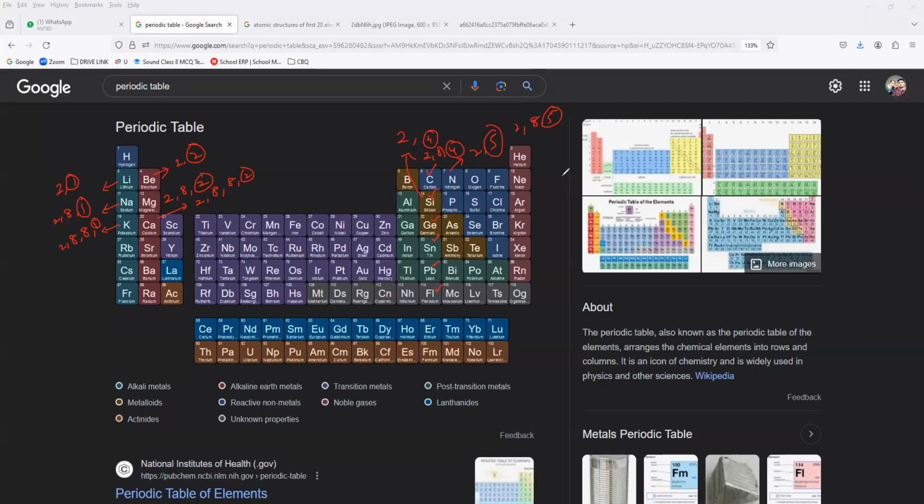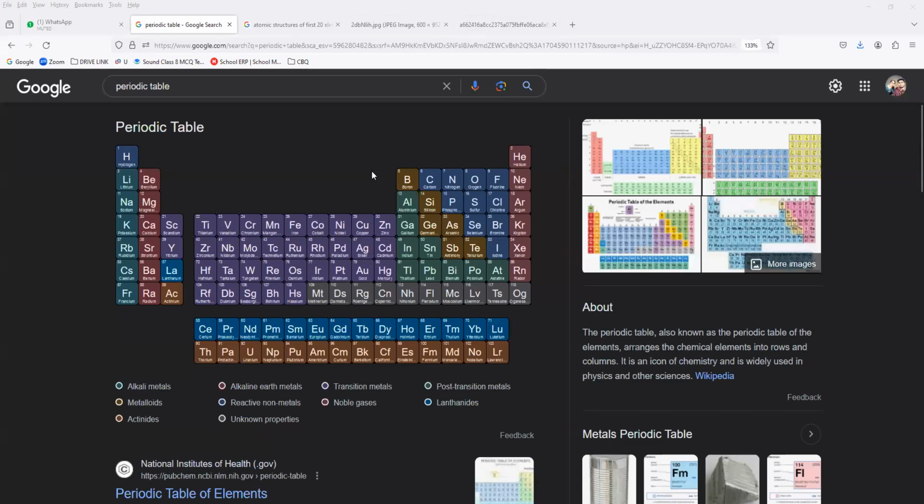That is the significance of electronic configuration. Take helium, only one shell, 2, valency 0. Neon, valency 0. Argon, valency 0. Krypton, 8 in the last shell, 0. Xenon, radon, everywhere it is 0. With 8 electrons, it is completely stable in nature. That is what you have to remember. I hope you are all clear. Any doubt, please let me know.